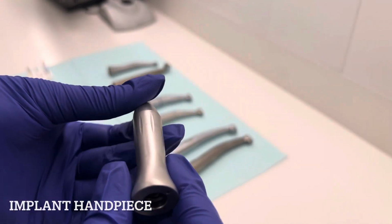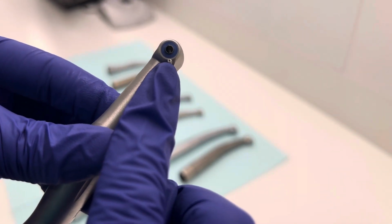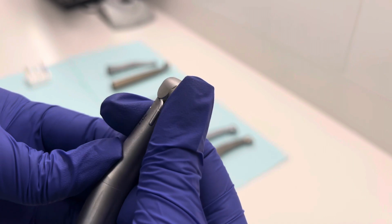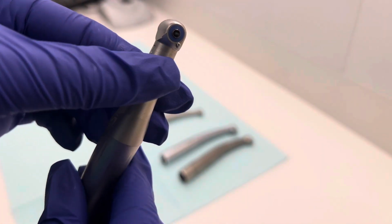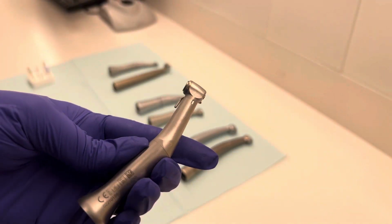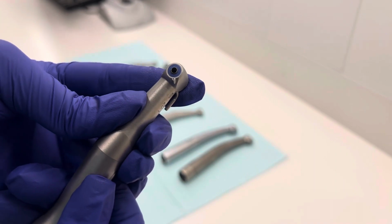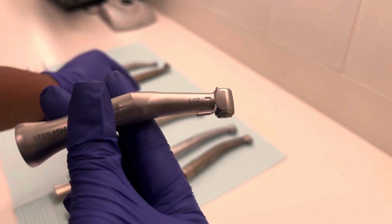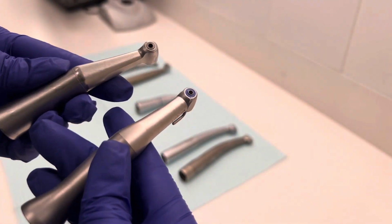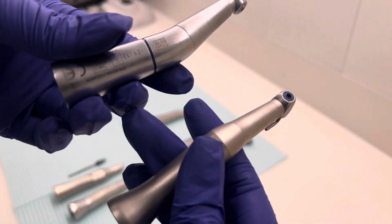This right here is an implant handpiece, which has been specifically designed for oral and maxillofacial surgery. As you can see, it has the small nozzle and the insert for the tubing for irrigation during surgery. It does look similar to the slow speeds, and it definitely can be confused, but the nozzle is the easiest way to tell the difference. We will be making a video later showing you exactly how to set this up for a procedure that is going to use the handpiece. And this is me showing you the differences. Very similar, but it's also easy to tell the difference if you know that one of them has a nozzle for irrigation.